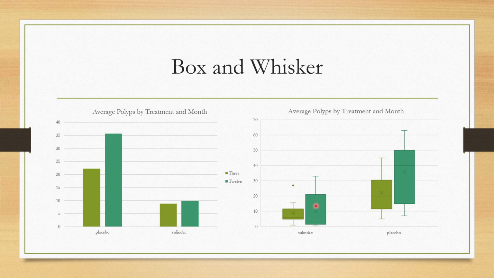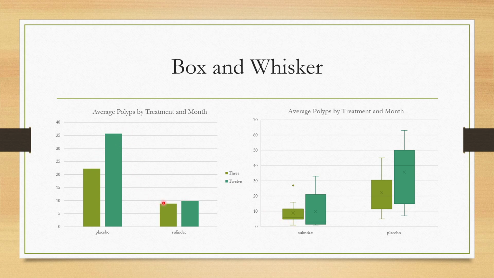Now, I should say, actually, this is kind of confusing. The placebo group is on the left side here, and it's on the right side here. So I apologize about that. And the drug group is on the right side here and the left side here. So I apologize about the differing numbers. It wasn't intended to throw you for a loop. It was intended to demonstrate, again, we've got a very different story.